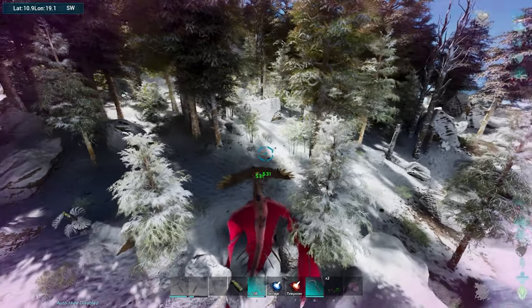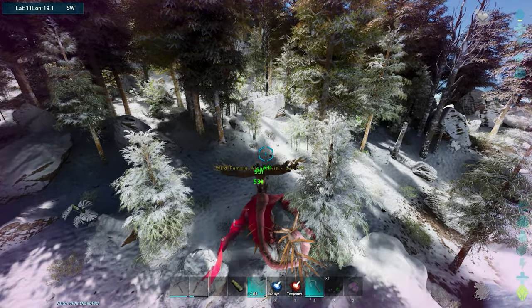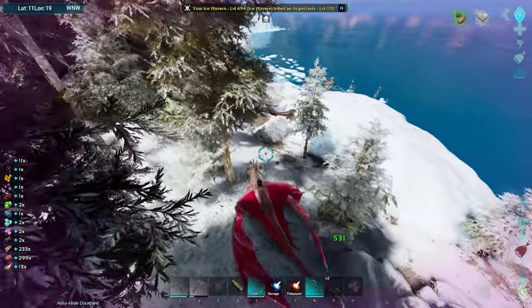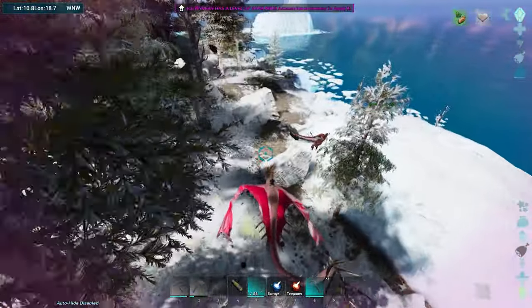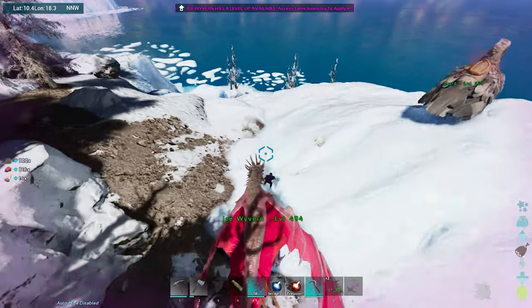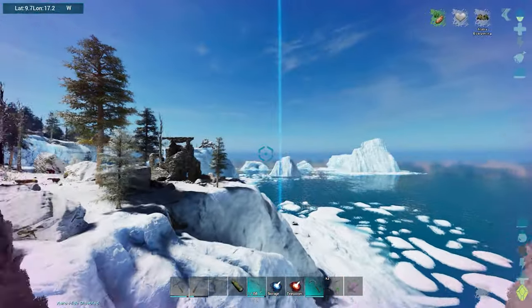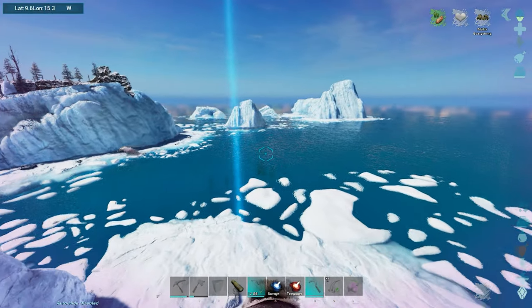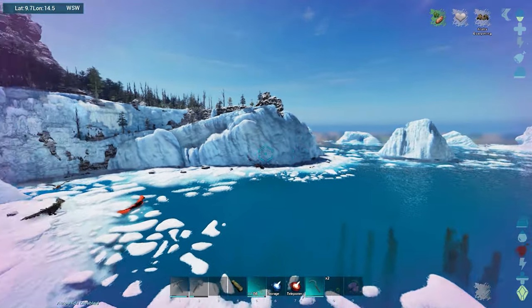Okay. Ooh, 500 damage per bite? This one could be very strong. I do believe that the Ice Wyvern is the worst one of the Wyverns. Like, I think I'm like 90% sure the Ice Wyvern is the worst one. But I don't know. Maybe it's different in this mod. Maybe it's actually better in this mod because that was a lot of damage.